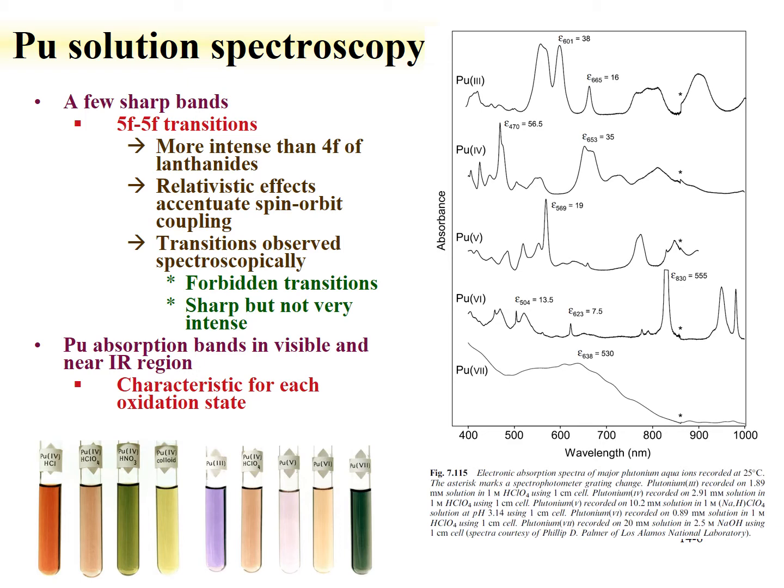Obviously, if we have different colors, we would expect to see different UV-visible spectroscopy, and this is evidenced by the absorbance spectra of plutonium in perchloric acid for plutonium-3, plutonium-4, plutonium-5, and plutonium-6 primarily. What I want to point out for these different oxidation states is that there are peaks which are indicative of the oxidation state. For instance, plutonium-6 has this absorbance at 830 nanometers and a molar absorptivity of 555. Plutonium-4 has a peak at around 650, another peak around 730, and these molar absorptivities are on the order of 35 and 60.